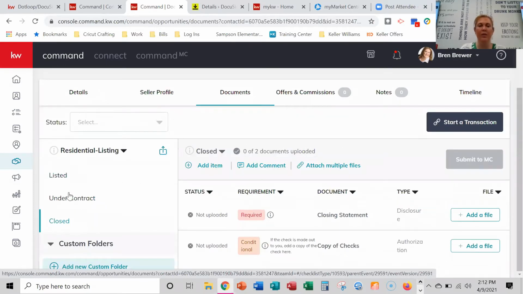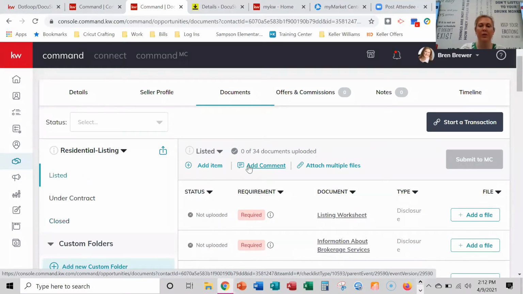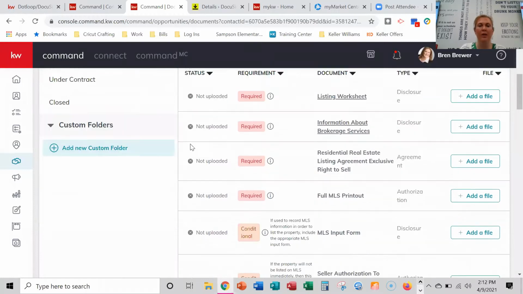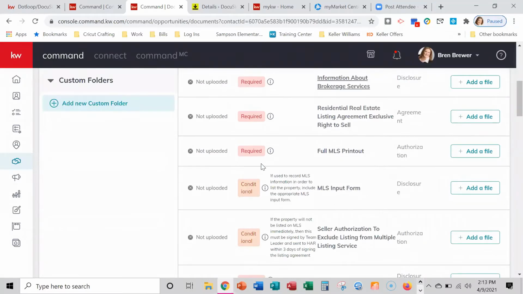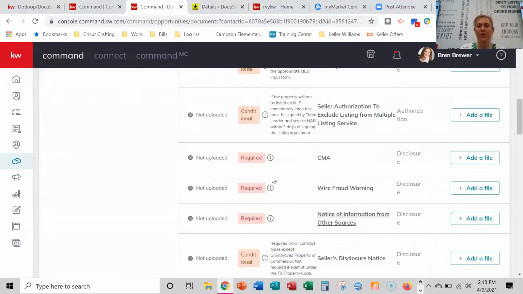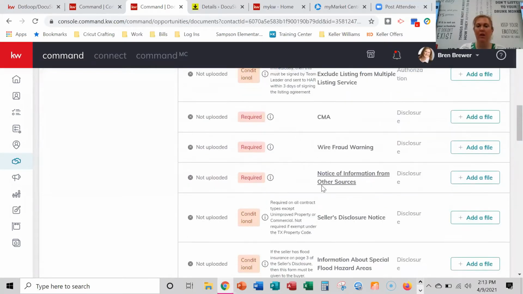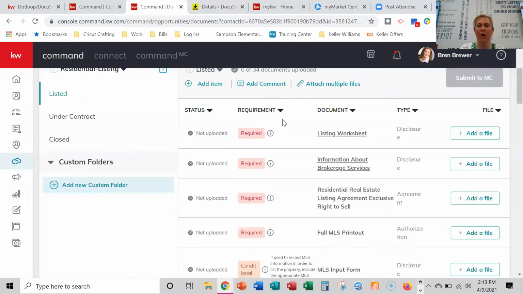Each of these 3 folders is going to have different document requirements for you to submit to the Market Center. Once you click on one, it'll tell you if it's required or conditional in this requirement column.